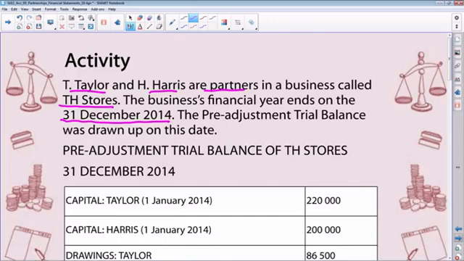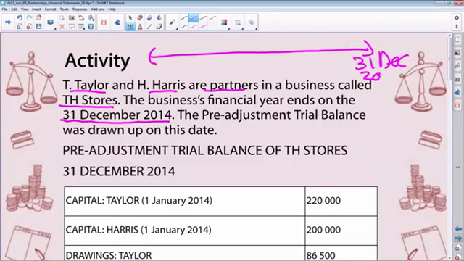Okay, so immediately, guys, I think you already know how I work and what I enjoy drawing up. Correct, it's a timeline. Okay, so let's just quickly look at that timeline. Financial year ends on the 31st of December 2014, which means the financial year started on the 1st of January 2014. So your timeline is more or less your calendar year end.